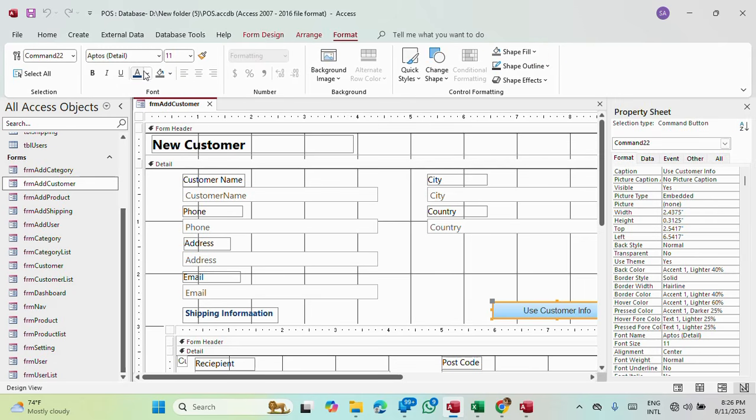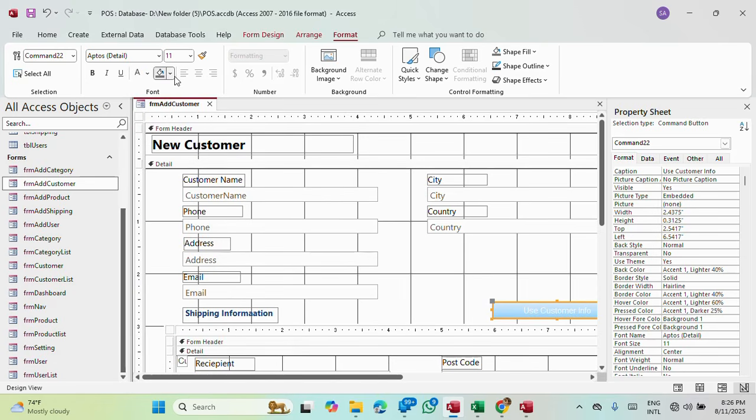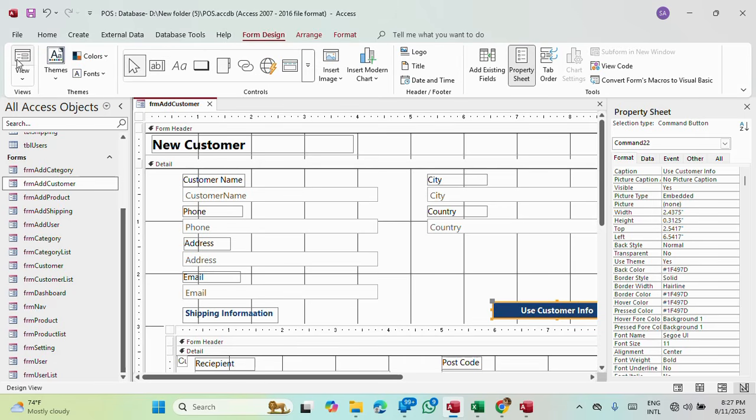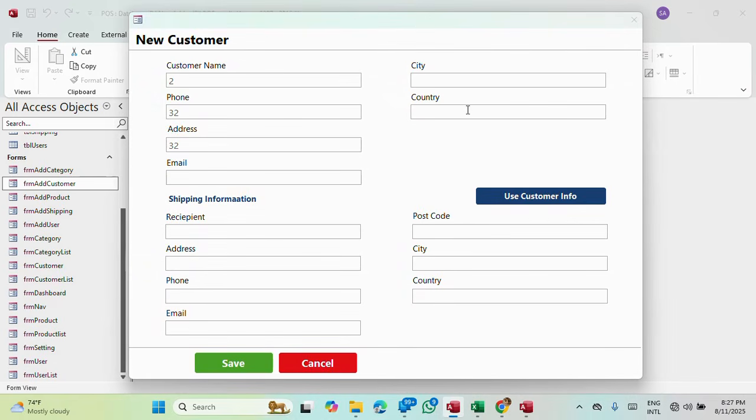Let's go to formatting. Then this side, I will change to white. I will change the field color to blue. I will change the outline to blue. Then I will make it bold in there. Change to Segoe UI. Sorry, Segoe UI. Okay, so I'll view. Okay, so I think this is okay for now for the customer.